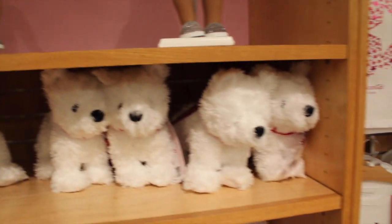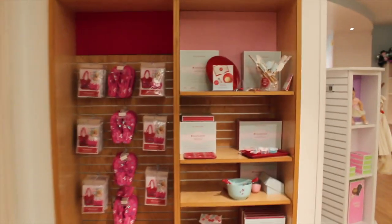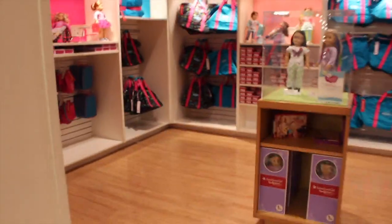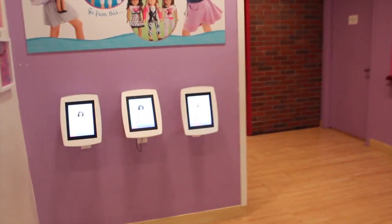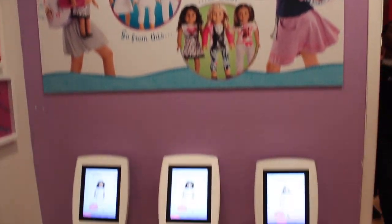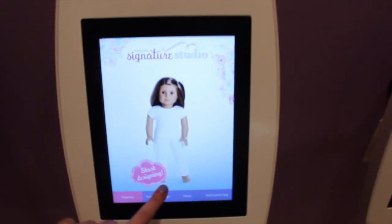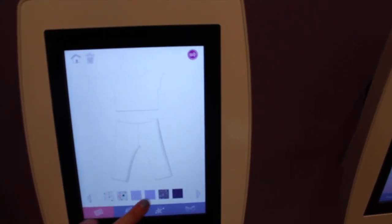They also have a new coconut plush, which I'm not too fond of to be honest. They have some Williams-Sonoma sets still left, as well as some accessories and more Truly Me stuff. What's really cool is the new Signature Studio where you can design your own outfit for your doll. You can pick a tunic and leggings, choose the color you want, and all that — designs and patterns. It's really cool. Here are some examples of things you can make for your dolls, as well as some bags.